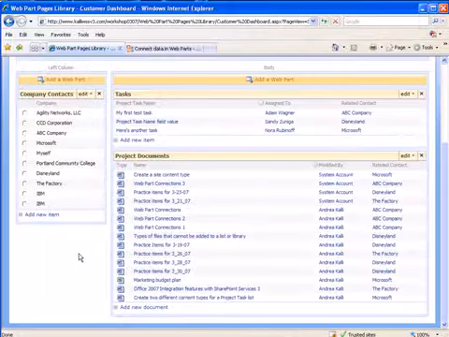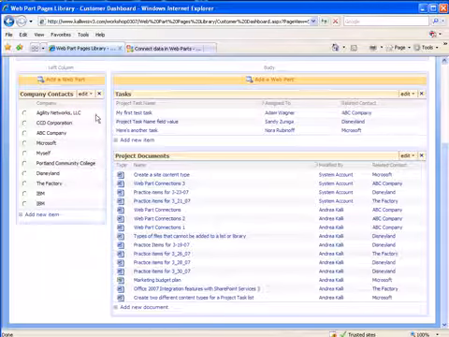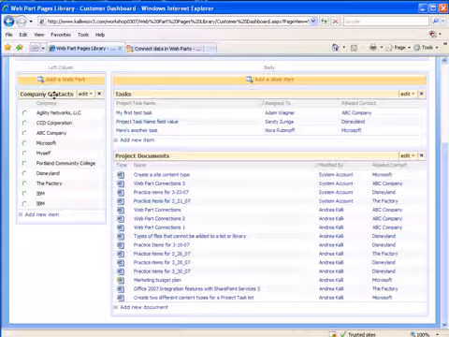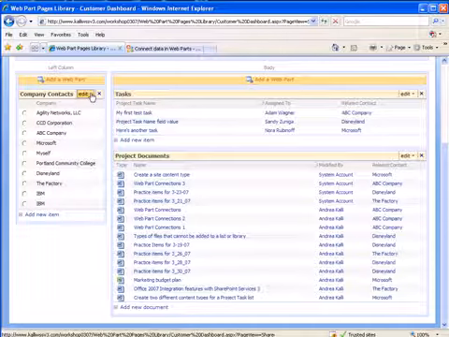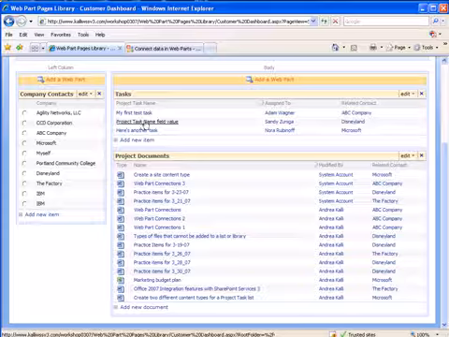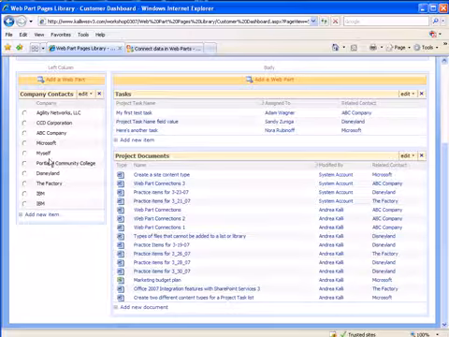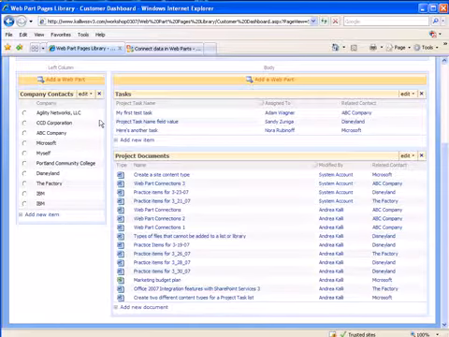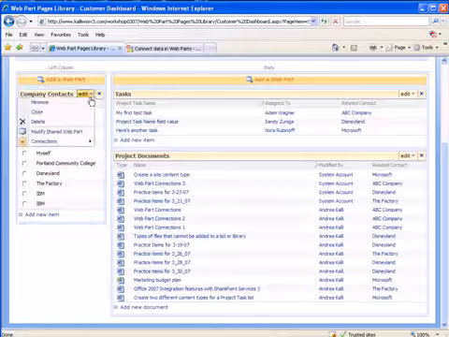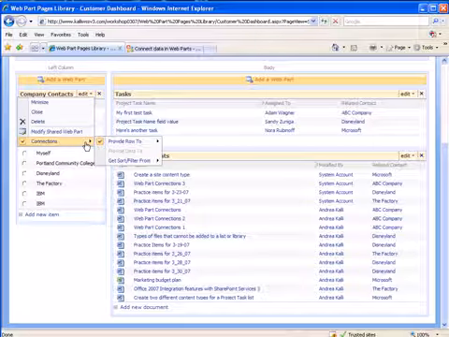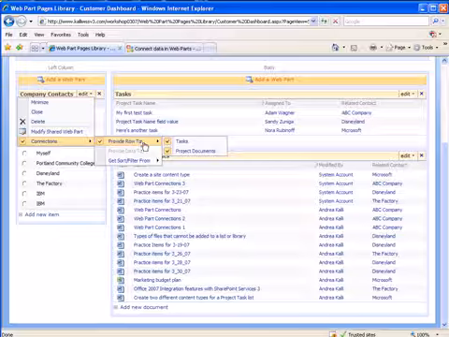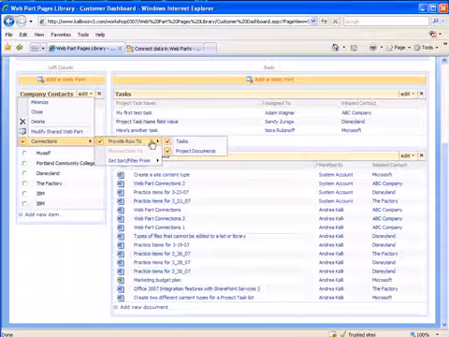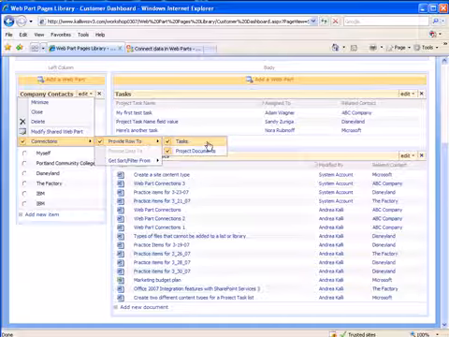So let's show you how these connections are made. First of all, we go to the web part that I want to use as the way to provide filtering to these other web parts. In other words, I want to make this the controlling web part, whereas I select an item in it and it controls the filter on the rest of the items. So under the Edit drop down, I'm going to go down to Connections. I'm going to say Provide Row 2. Notice that both tasks and project documents are checked because I already have the web part connections set up. So let's click on Tasks.